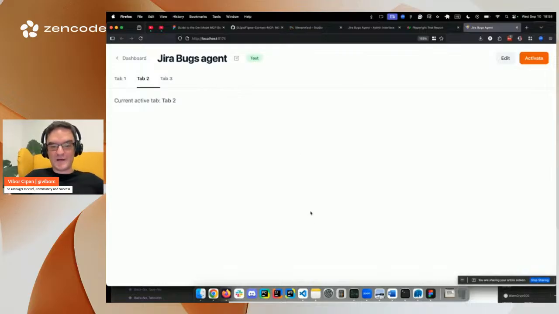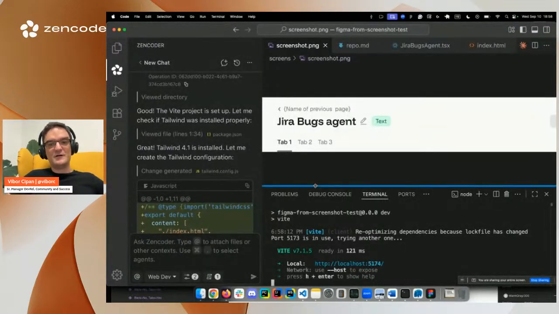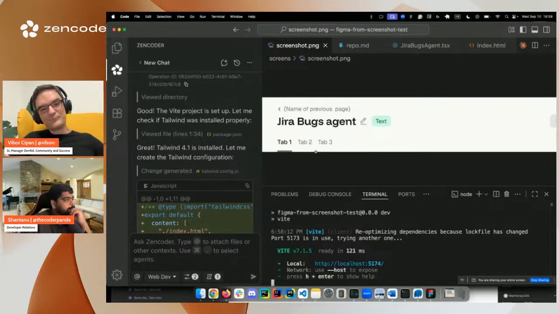So in practice, what I would suggest for most of your use cases is, try with Figma, because there is this official MCP that could help you get the most value out of it and the most precise results. But sometimes Figma files might be corrupt or might not be properly set up. So you always have the ability to just easily grab a screenshot and tell it, hey, build this thing for me.